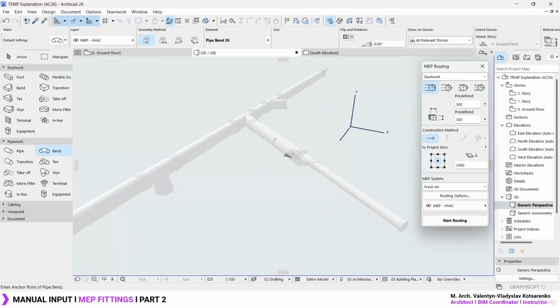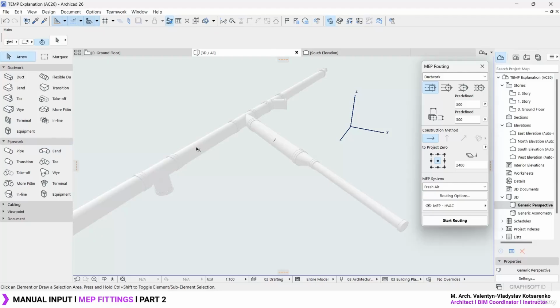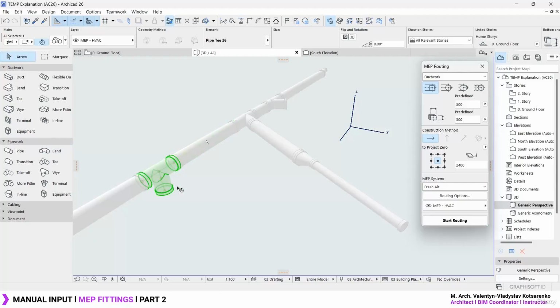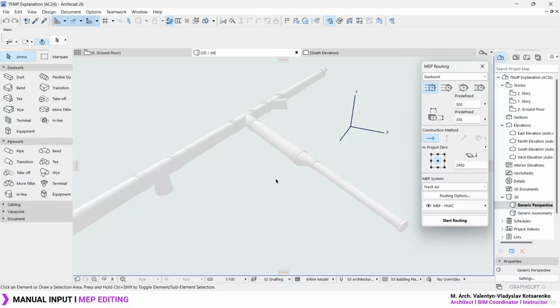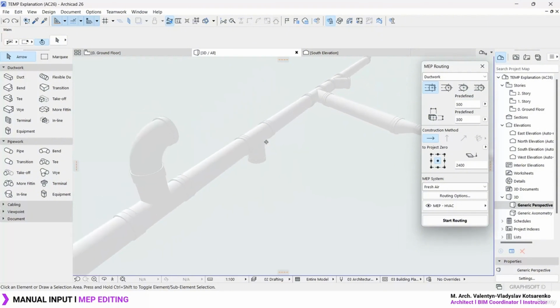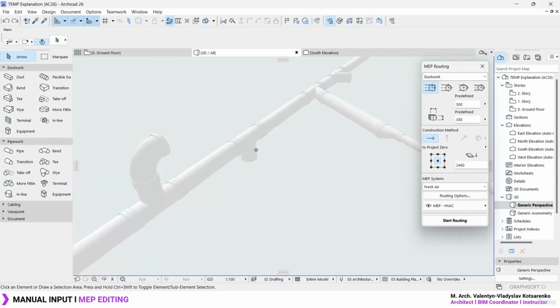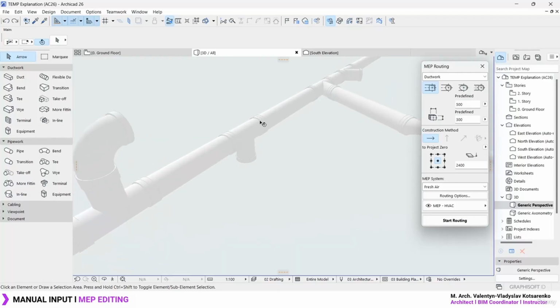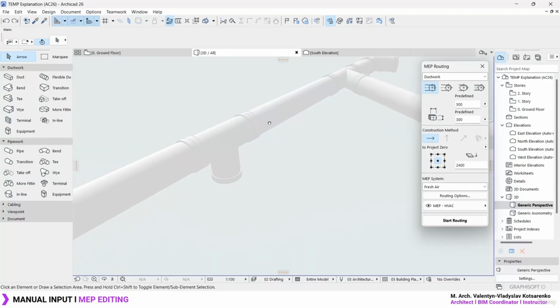Okay, and in the next lesson, I'm going to explain to you some amazing tricks we have for the manual input method. Alright, and moving on, we have commented how you can create different types of fittings for each component. Now let's comment a little bit about which type of editing commands you got for each of the fittings. So let's start with one of my favorite ones.